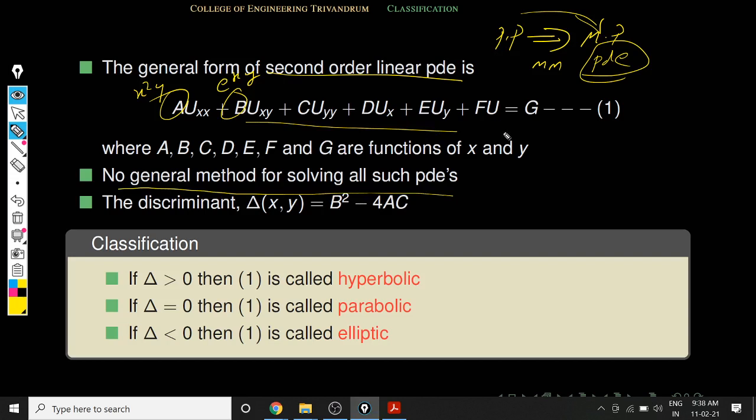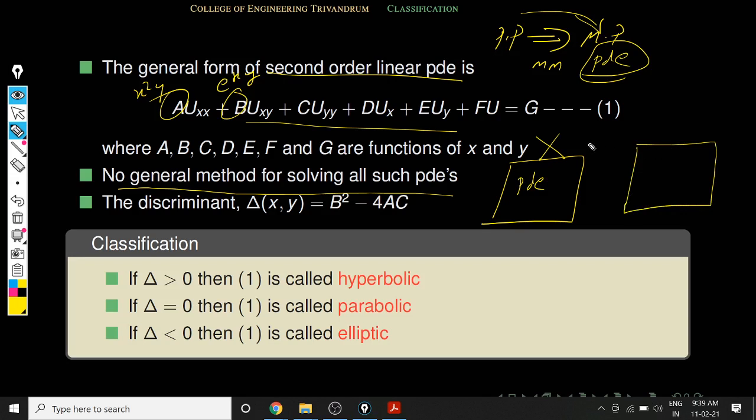Okay, so what will we do? Some second order linear PDEs are very easy to solve, but in general there is no method. So that's why we find a method that is called the canonical form. Suppose this is our given PDE. Let it be in some space X. So this space X contains the set of all second order linear PDEs.